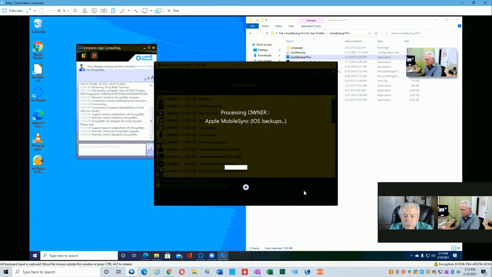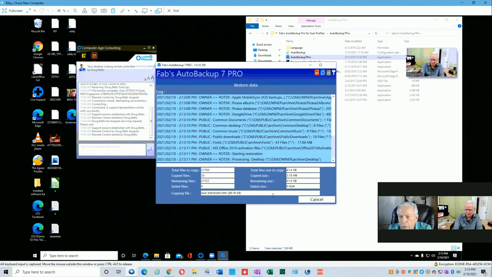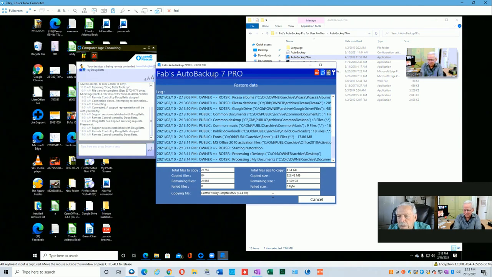This is starting the restore operation now with Fab's Auto Backup. It puts all of his files into the locations where they belong on the new computer.